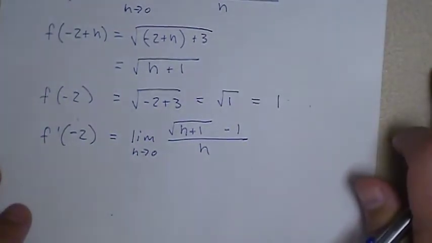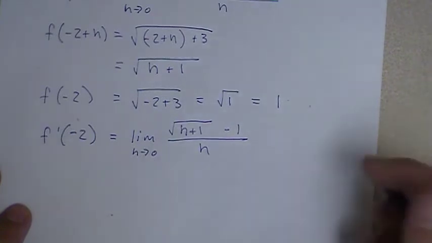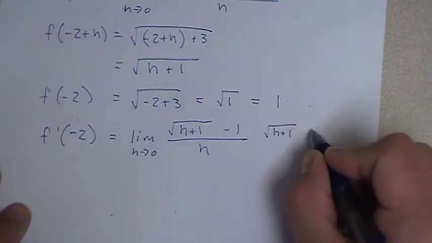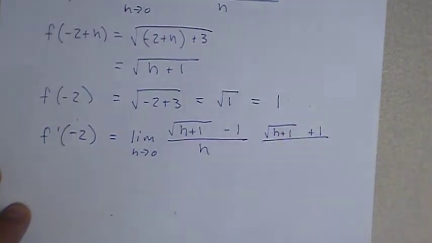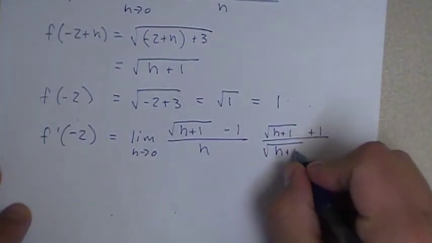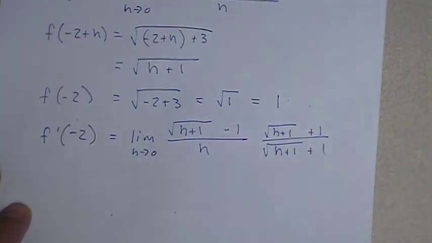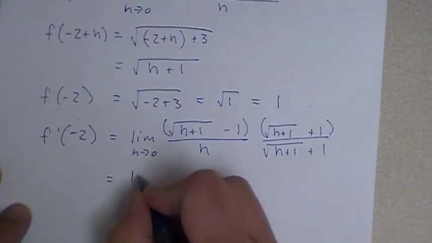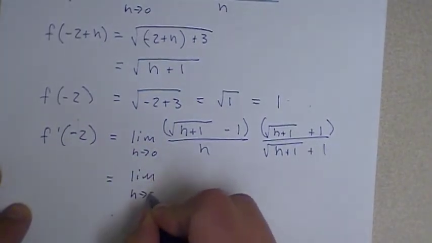And in chapter 1, every single time we saw something like this pop up within a limit and there were roots in the limit, we wanted to rationalize. So I'm going to use the conjugate of my numerator, and I'm going to multiply my numerator by that, and I'm also going to multiply my denominator by that. And if I go ahead and FOIL my numerators together, within this limit, I'm going to have h approaching 0 still.